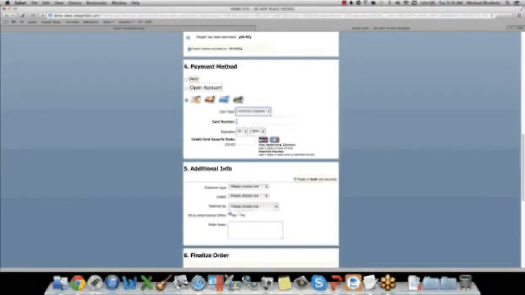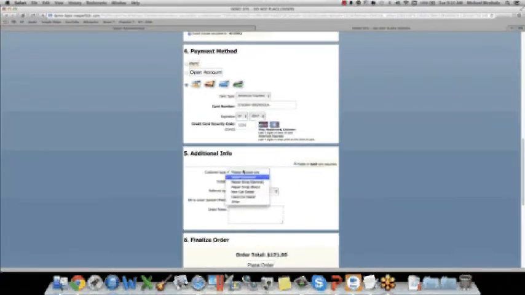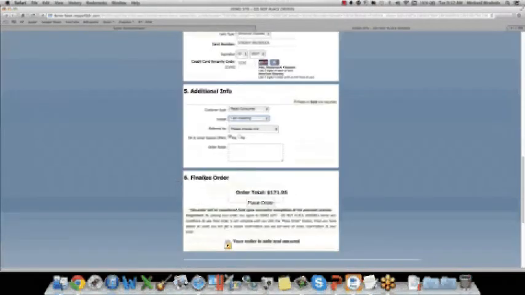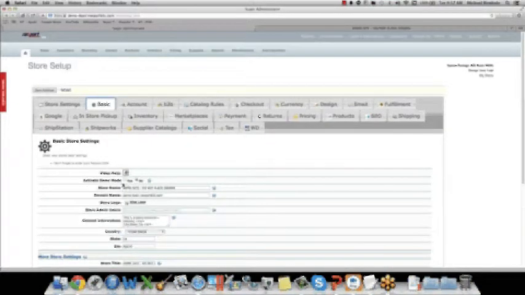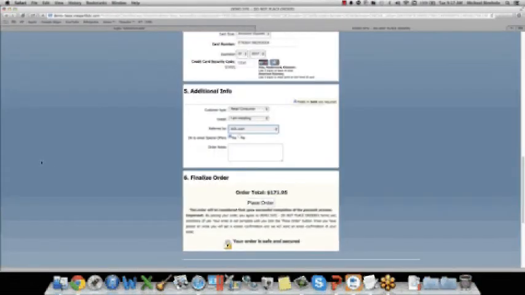So I'm going to put in a fake credit card number that I happen to have memorized because I've been using it for years. And hopefully the site is not going to force me to charge that credit card. Remember, we're not in demo mode. You know what? I'm going to go back and put it in demo mode because I don't want the system to stop me from checking out as a result of using that fake credit card. All right, we'll say test order here and then place order. Now I should have a confirmation page.